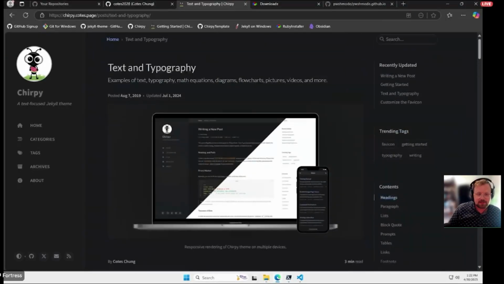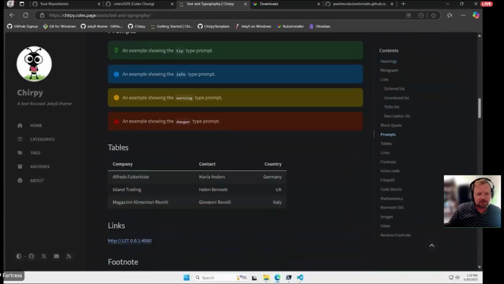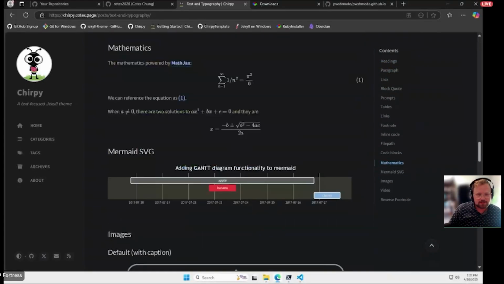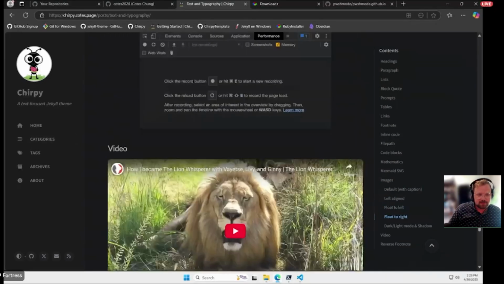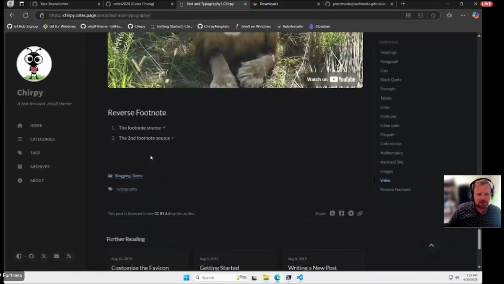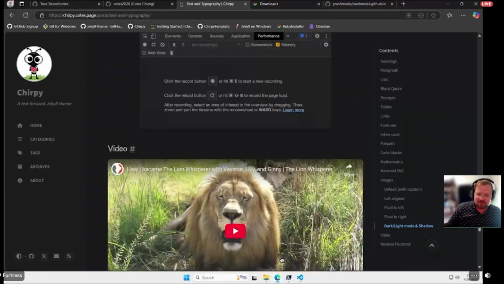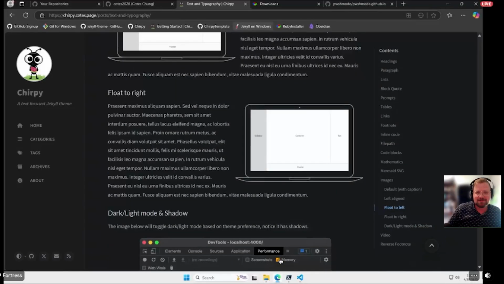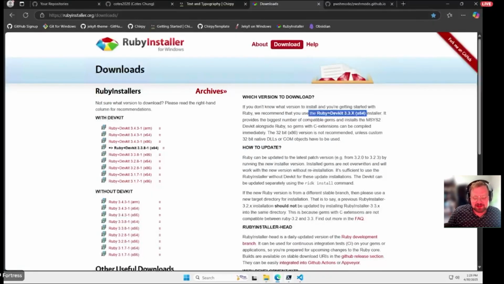Like I said, this theme is very well documented, which is part of the reason I chose it. They talk about where you can do some embeds and things like that in their text and typography. So embedding videos. I believe I even read that you can make it autoplay. So if you want to bring back MySpace, not too far off. I really thought about rickrolling everybody here, but I decided to be nice.